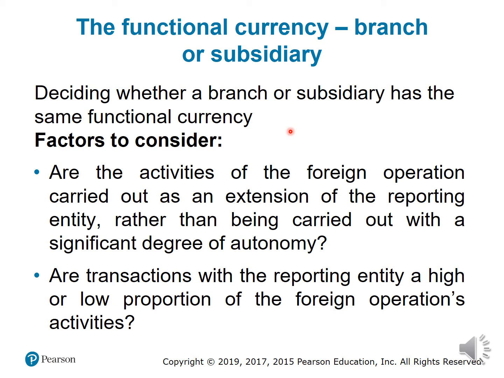Okay, are the transactions with the reporting entity a high or low proportion of the foreign operation's activities? If the foreign operation's activities are high, in that case it can be different. But if it is low, right, it's just a simple extension with low transactions of the foreign branch or subsidiary, in that case it should be the same.